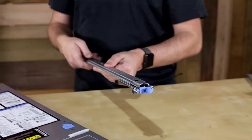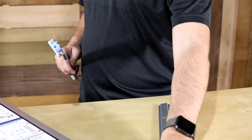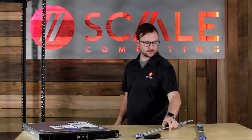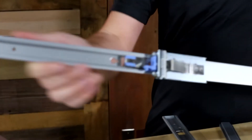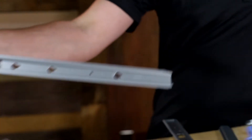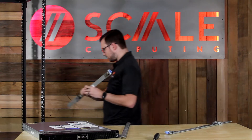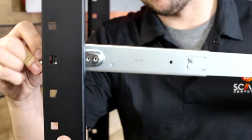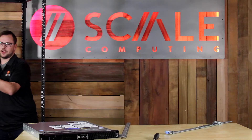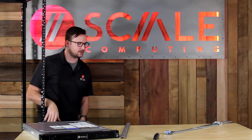When you open up the box and get the rails out, go ahead and take that insert out by moving this tab in when you're halfway out — we'll save that for later. Take these out now and save them for later. These all use a pin system, so I'll just go ahead and put the pins in there and let the tab lock it into place. You should hear a little snap letting you know that it's secure.